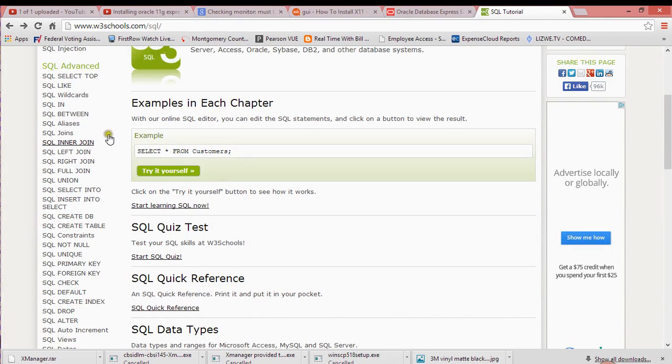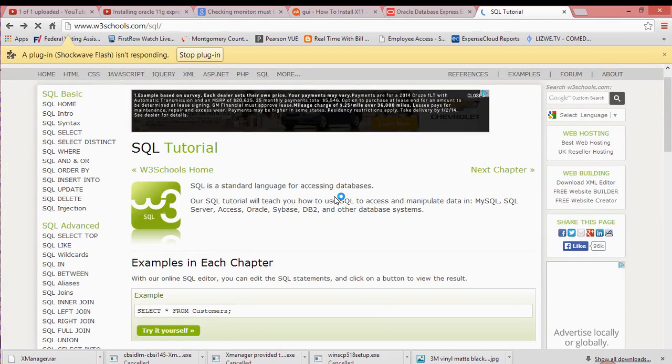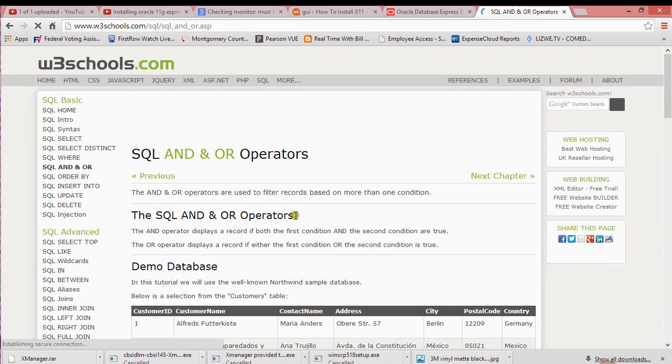And then you have and, or. The way and, or work is, let's say you have a table where you're storing data on different kinds of cars, and one of the cars is, again, this is an example, a Chevy Corvette, and it's red.